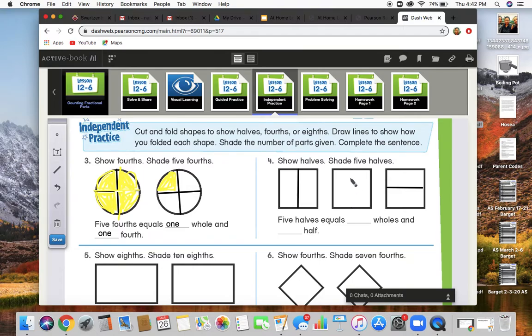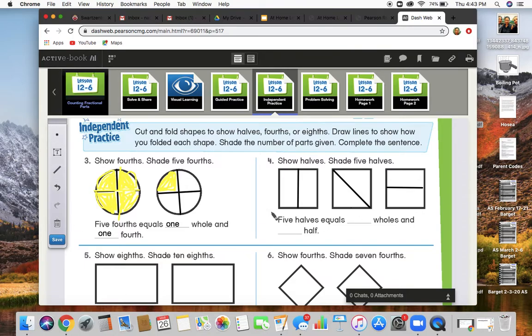Let's say I wanted to be very creative because I'm inspired by math and I want to do, see, I have to click again on the tool I need. Each time I need to change tools, I have to click again. All right, so let's say I want to show halves this way for this shape, and then ta-da.